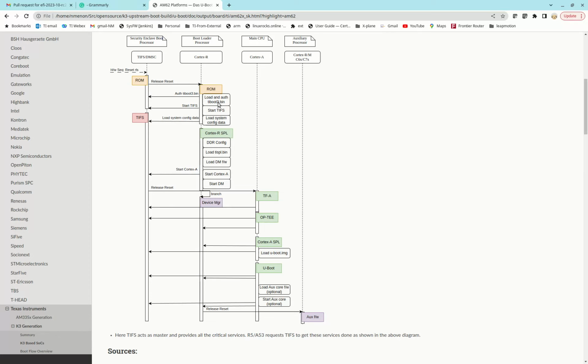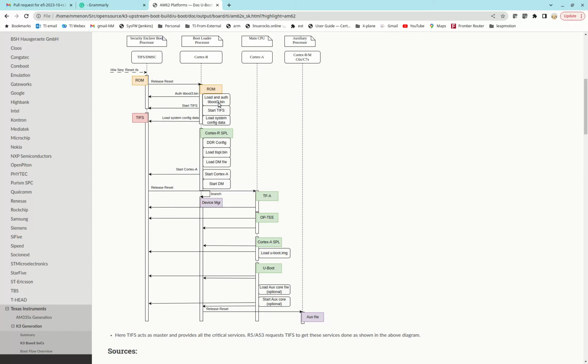So the initial tiboot3.bin, which is the file name that comes out of the SD card, we'll go into how the structure looks, contains the TIFS, which is the foundational security firmware. It also needs some sort of a configuration file telling it how to configure for this SoC. And this is the big work that Neha did. That configuration is now part of U-boot itself. It's the binman framework. And you can describe all the configuration parameters as part of YAML properties and device tree, etc. Pretty cool stuff. But all that does is tell TIFS how to operate on this specific board.